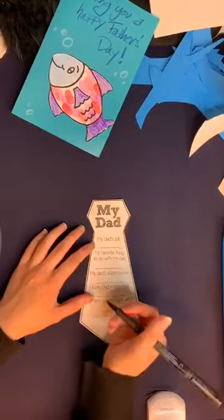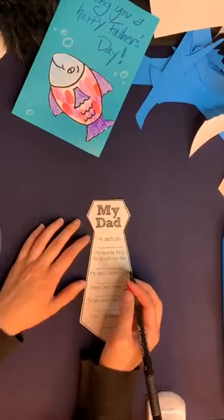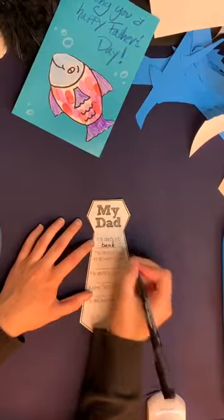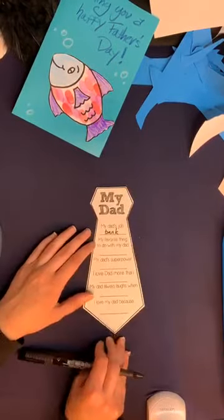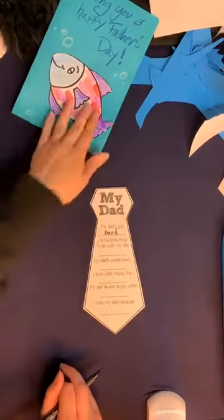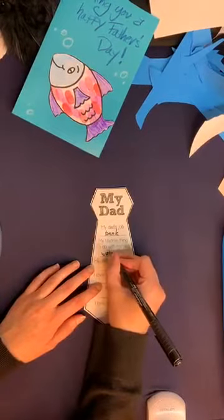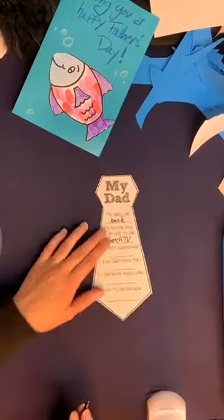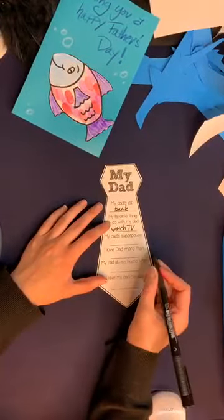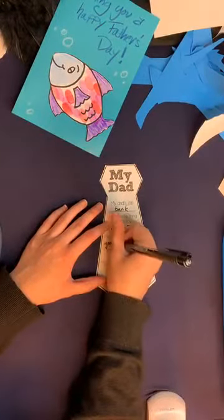You know, my dad's job is, what is my dad's job? He works at a bank. I'm just gonna put a bank right there. My favorite thing to do with my dad, you might enjoy fishing with your dad, grilling with your dad, different things. I watch TV and yell at the TV with my dad. That's what I do. My dad's superpower, he is good at fixing things.